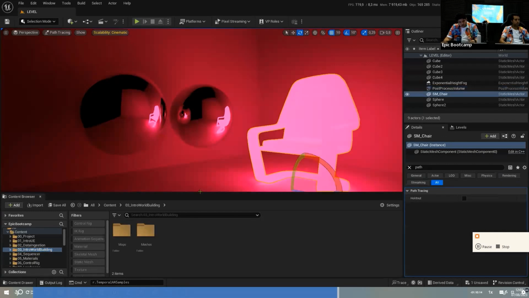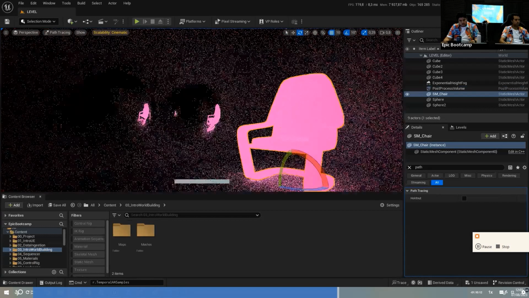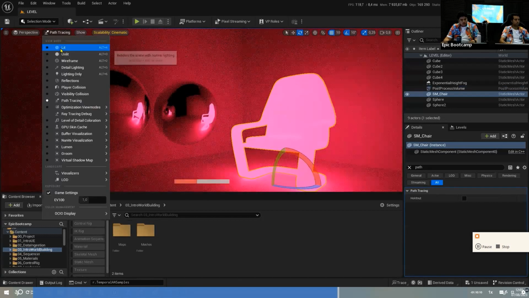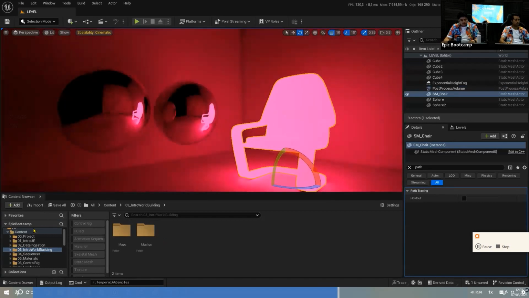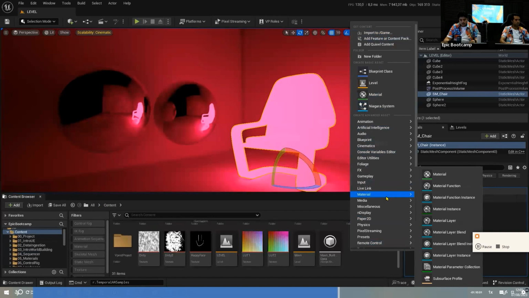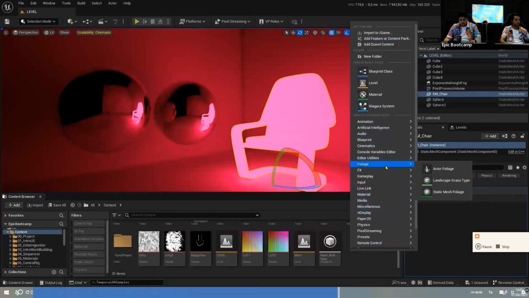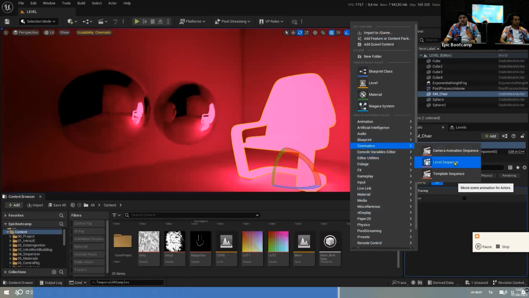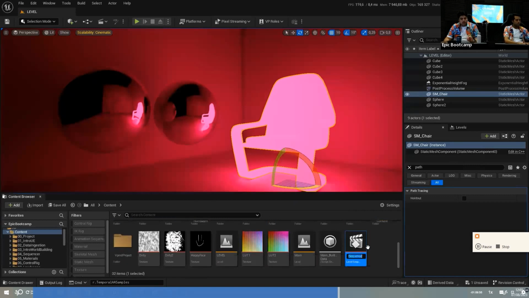What I'm going to do, to be honest, is create here a camera. Let's create a cinematic here, a sequence. This is only for those who want to render their project by using path tracing.